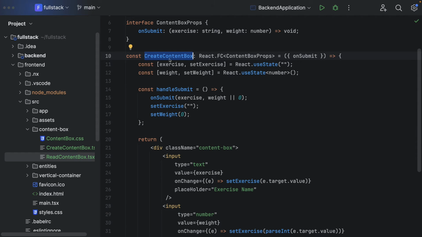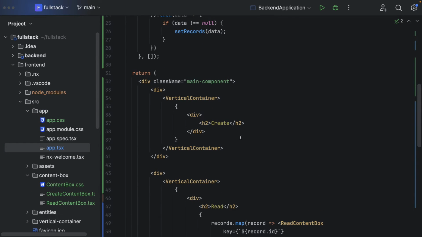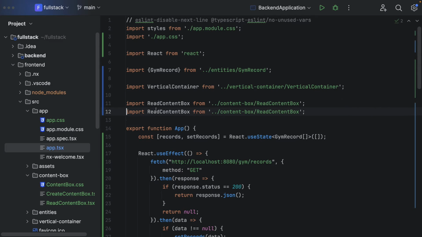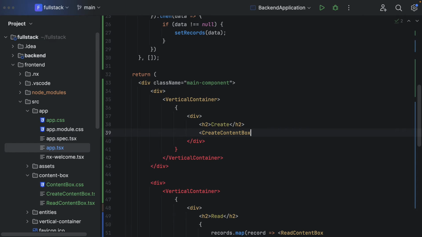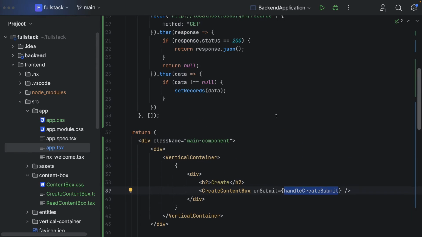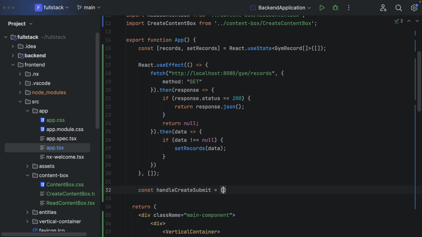Let's add the content box in the main app component. Create content box, on submit, and the create submit. Let's create this method.